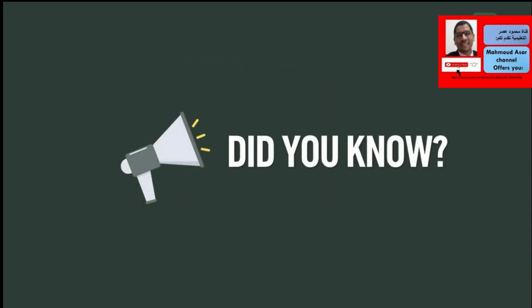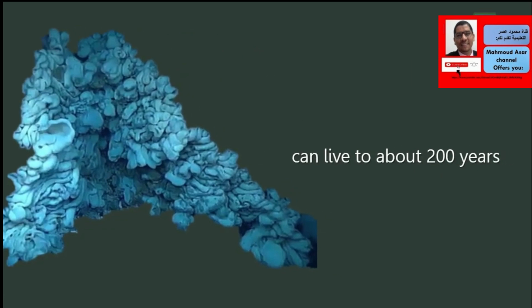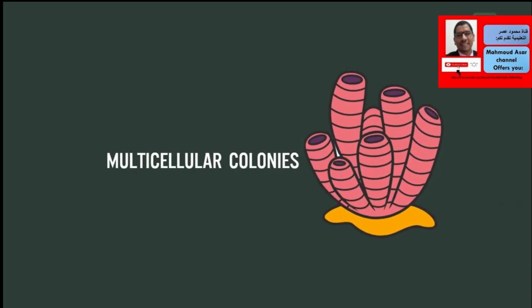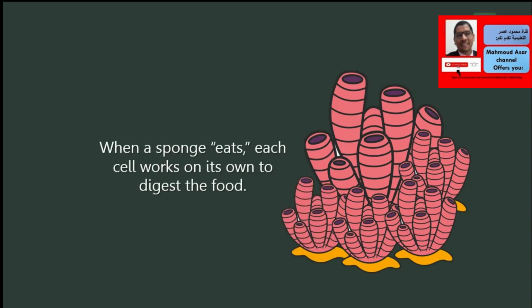Fun fact learners, did you know that the tallest sponge can grow as tall as a fridge? And they can live to about 200 years too. Sponges are also considered multicellular colonies. That means they can be placed in a blender and the remaining living cells will just reform themselves into another sponge. If multiple sponges are blended together, each species will recombine independently. Each of the cells that make up its body is independent. That means even when a sponge eats, each cell works on its own to digest the food.